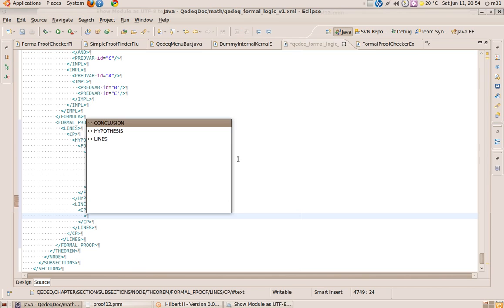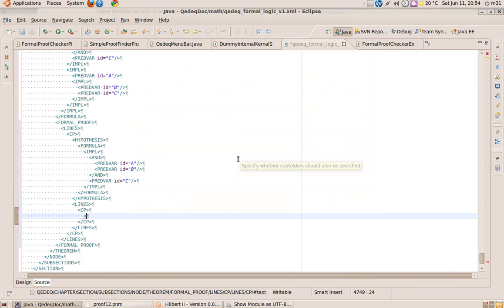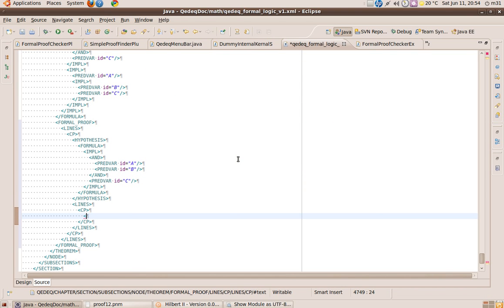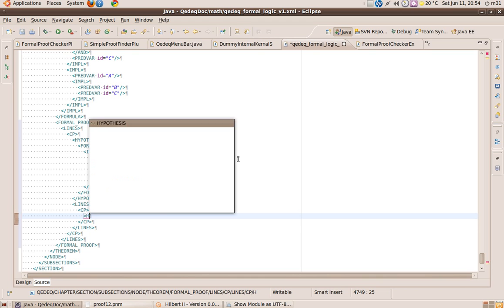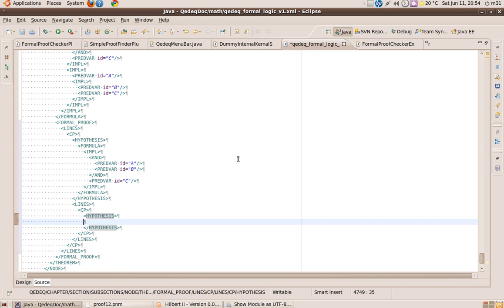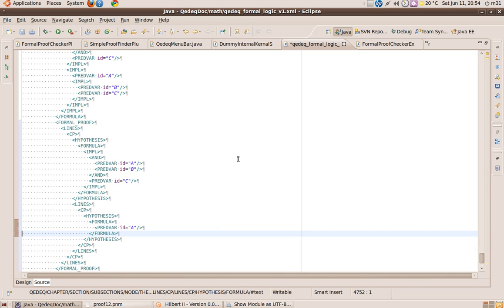And start again. Oops, that was the wrong key. Formula and insert. This must be B. No, A.